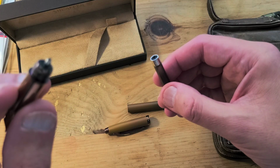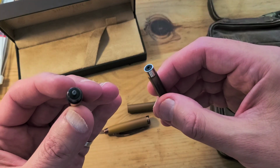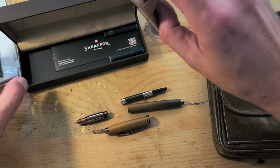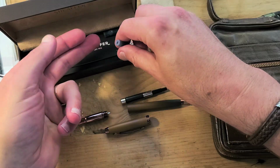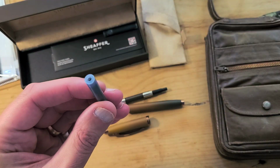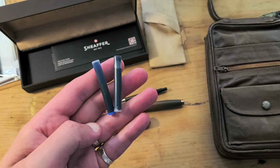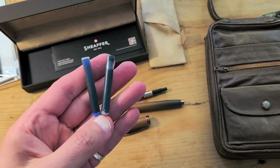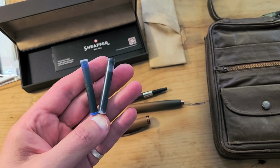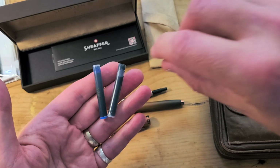if you and I have grown up as youngsters at school using Sheaffer fountain pens for all our writing activity, we know, and it comes with some spares in here, we know very well that this is how you connect your Sheaffer cartridge. The box comes with a blue and a black ink, and I'm assured that at home there is a nice bottle of brown ink waiting for me, which also came from Sandboard's department store near our home.